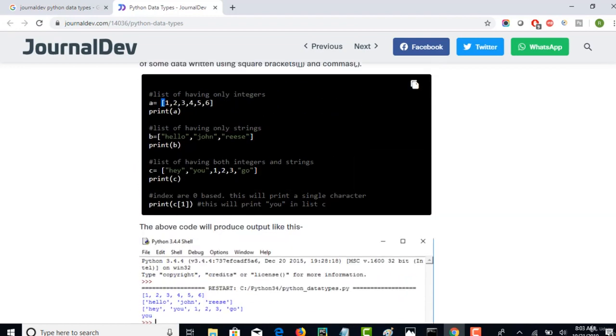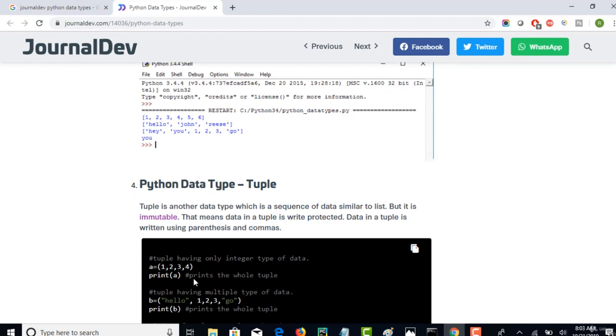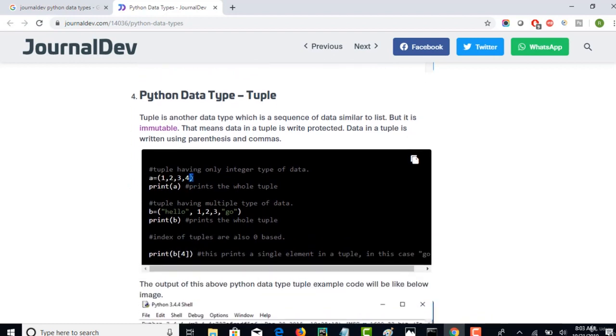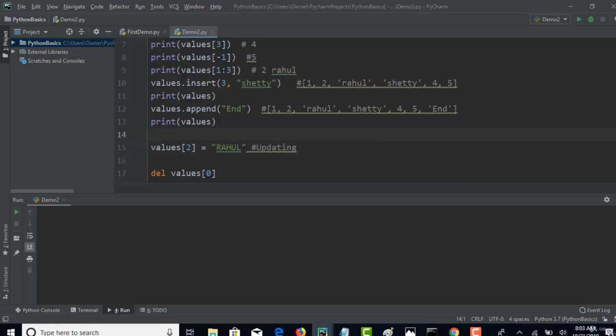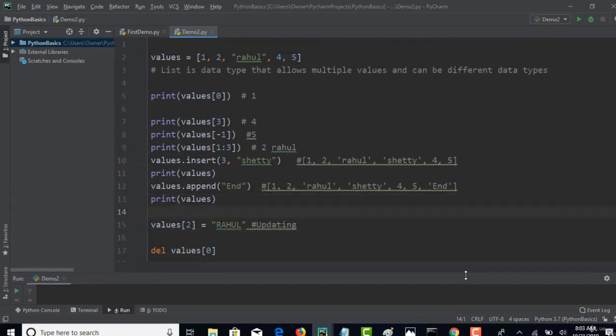This should be the square bracket, right? I don't know exactly what these are called, but this is how you define it. That's the difference between these two. I think this is a round bracket. Okay, so let me go back to the editor and I will show one simple example of declaring a tuple.